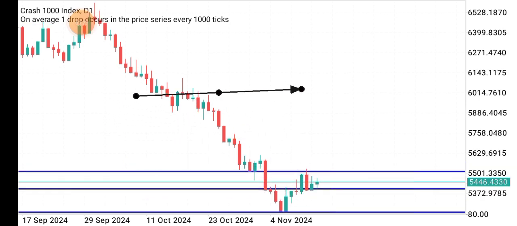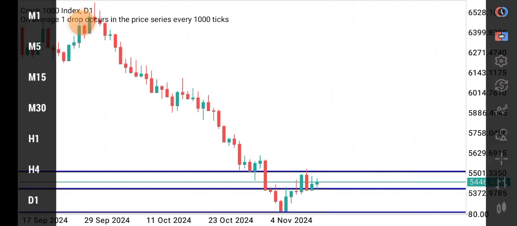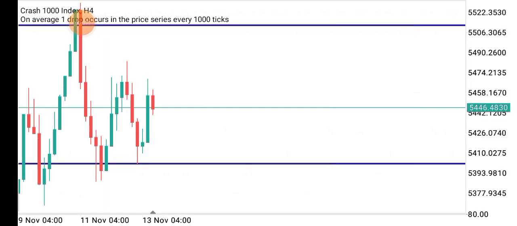All right, so you take note of these little things when you are on the higher time frame, so it can help you know where to expect market to move, where the market should be heading to if it moves from a particular place.